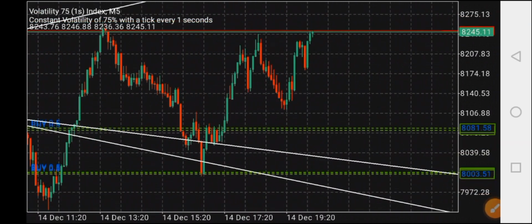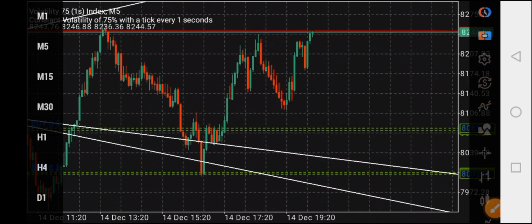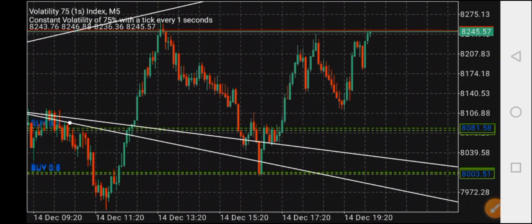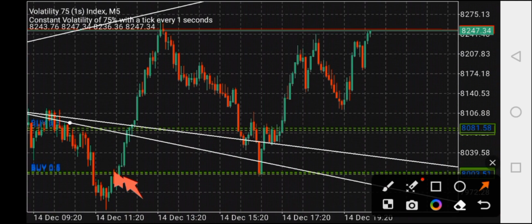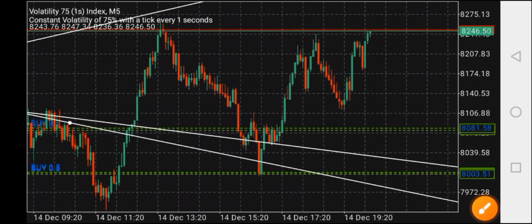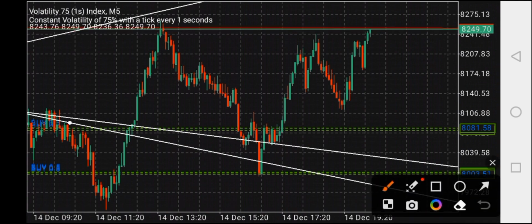Let's go to 5 minutes. You can see I took it sniper on the mouth, right? On the very turning point where price turned. That's why I took it, because why? It has covered this fair value gap here, right? So you can see here, there's a gap there. So as price went up, it started going up and started going up. It broke this 30 minutes trend line, broke this 4-hour trend line, and it started going up.